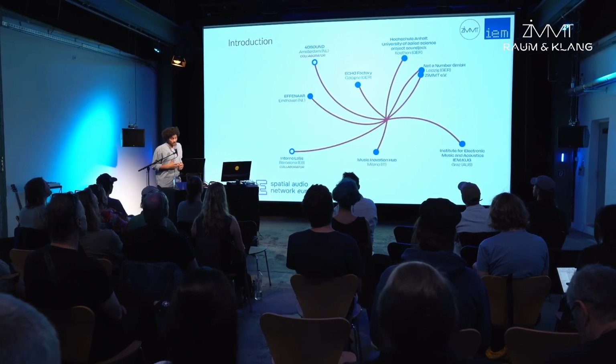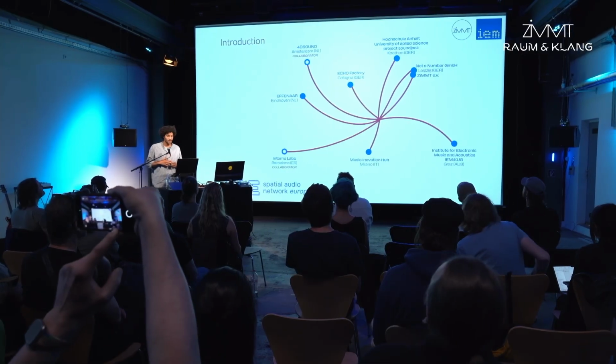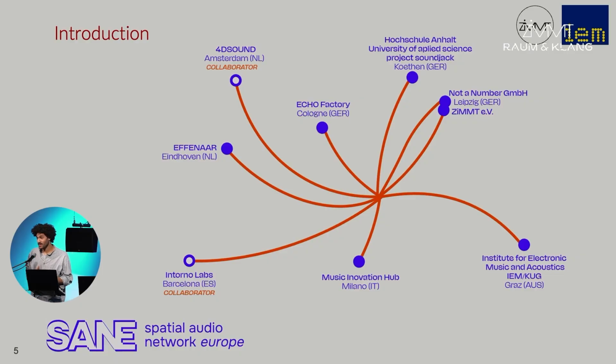The Spatial Audio Network Europe is a collaborative initiative to foster artistic residencies across Europe. Those are then able to create artistic works that one can, on the one hand, experience live at the place, or ideally also streamed between the connected venues in the network. As the project tries to establish a streaming infrastructure and to connect these multiple venues, it becomes very important to preserve this artistic intent, in order to assure that the artist's intention reaches the audience.